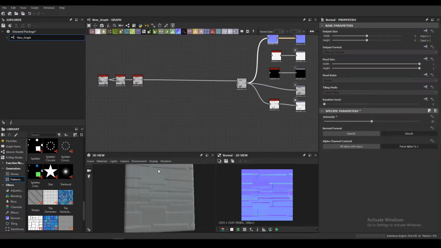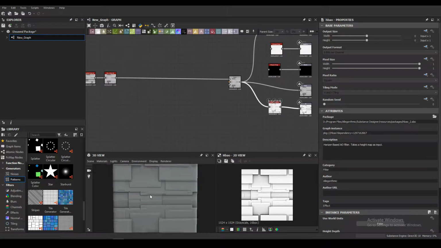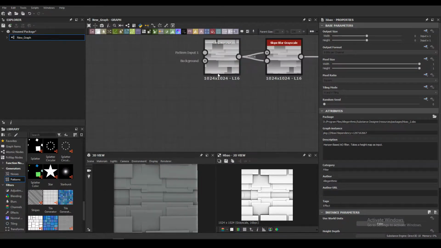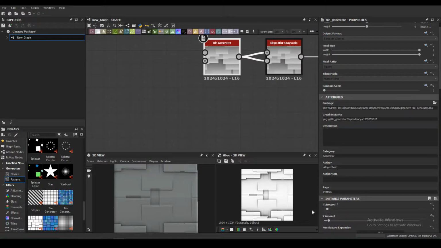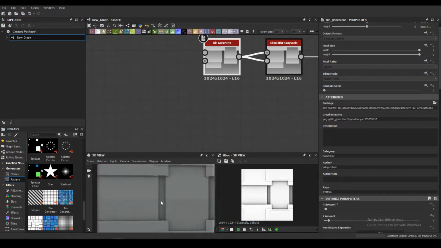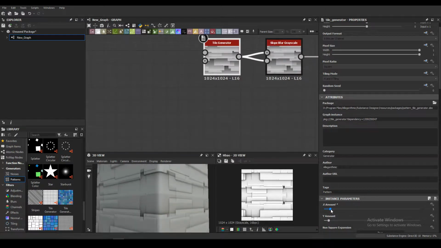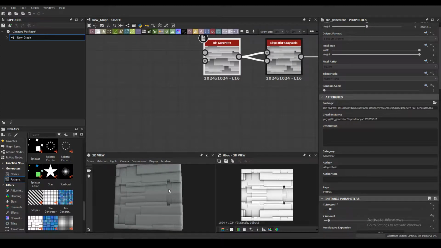Let me increase the normal and let me apply the ambient occlusion. As you can see, it's a really interesting shape for sci-fi stuff and it's really quick. For example, this shape is really awesome and extremely random. As you can see, with only small changes in the X and Y amount, we can get a really good and different shape for sci-fi.